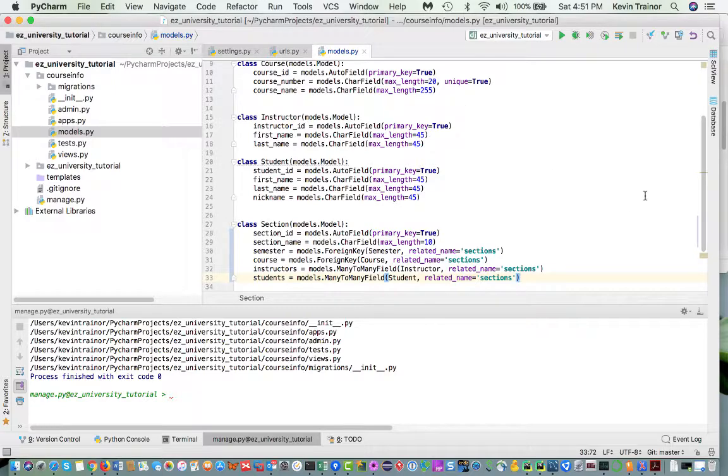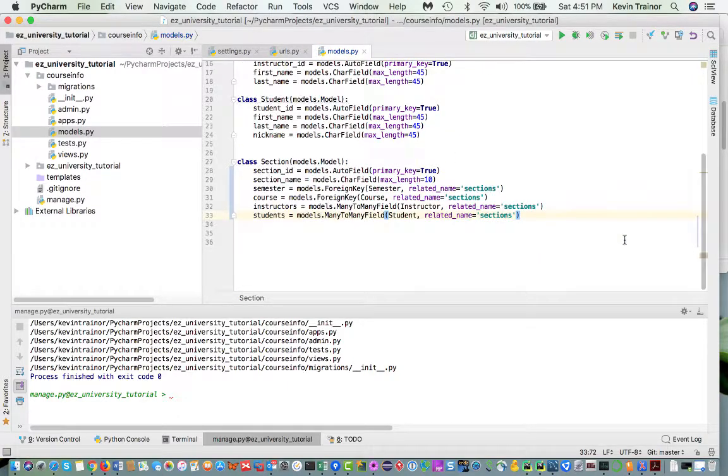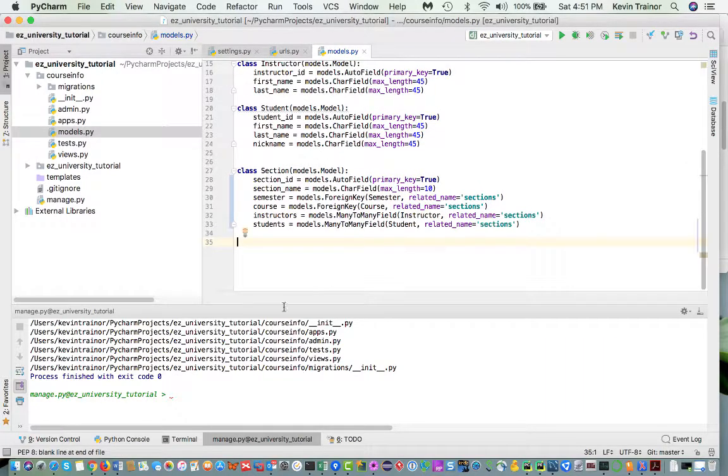Okay. So when we finish our model, here's what we've got. We've got everything here. All right. So what are we going to do? Well, we need to do a migration. Okay. So what we need to do is we need Django to take this data model, and to turn it into code that's going to work with a real relational database. And also it needs to produce the schema, the SQL statements that are going to be used to define the relational database.